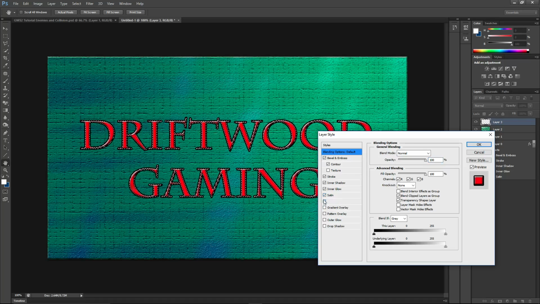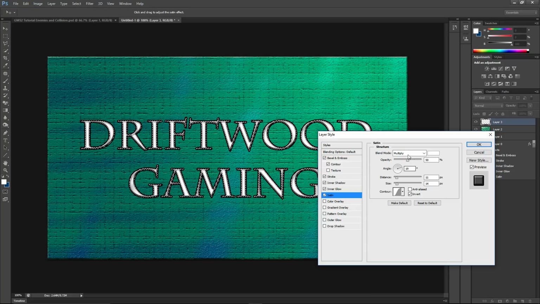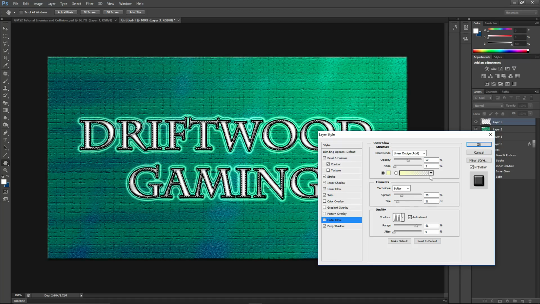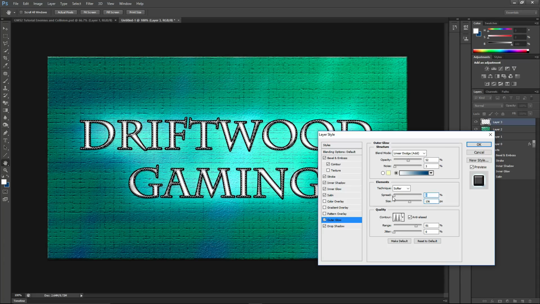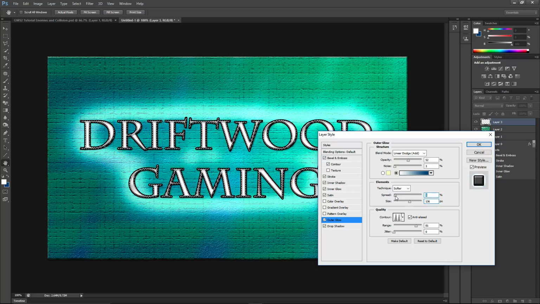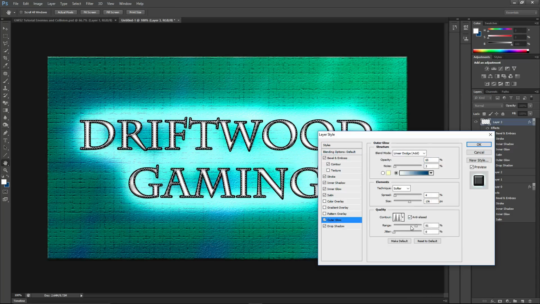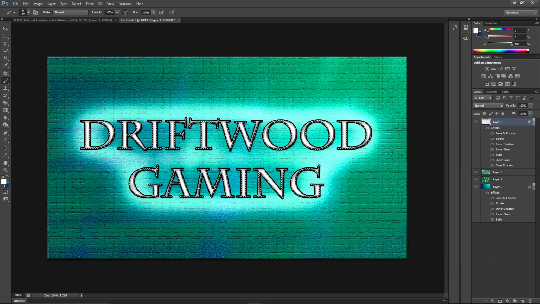Some satin. I've already made my defaults to be sort of what I want them to be, but you can go into each one of these and manually mess with them to get them to look however you want. And then maybe if we swap these around and go like this, it'll look cooler. There we go. Nice and bright. Cool. Might be too bright. Let's bring that down just a little bit. There we go. That's good enough for now.